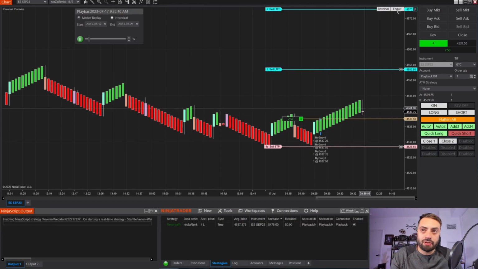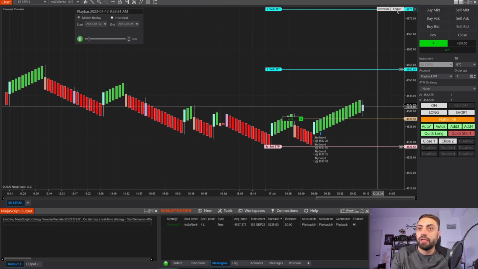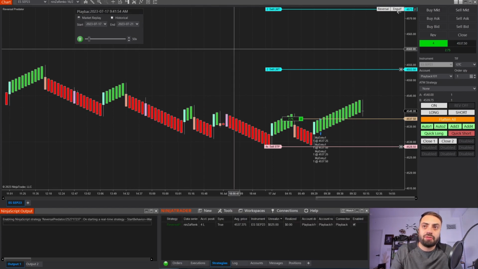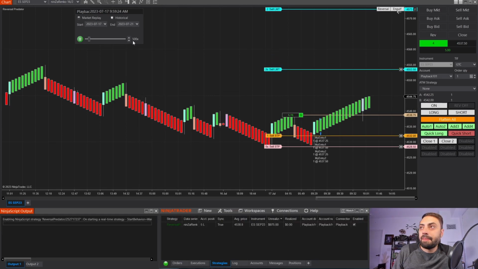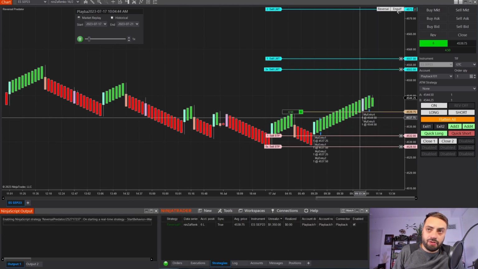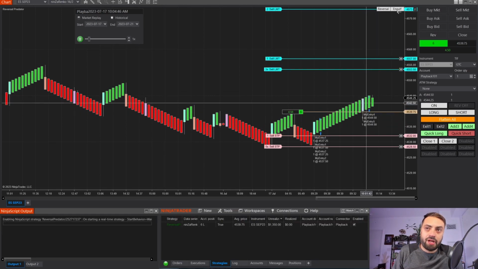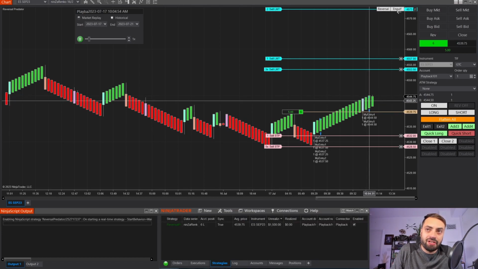So here our candle is starting to go red. Let's speed it up a little bit. Okay, we are starting to go green. Order filled. So here you can see once we have our engulfing candle, we have our one confirmation candle set. Once that confirmation candle closed, it entered our add-ons.